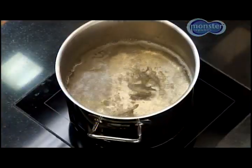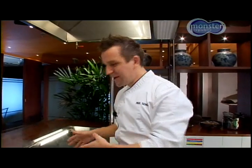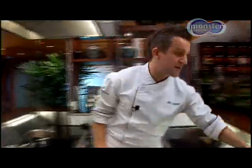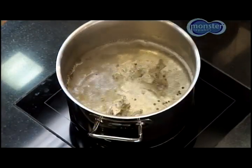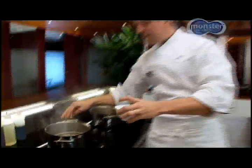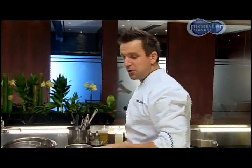Just a quick tip too on the stock. If you want to add more flavor to this, some onion, some garlic. We've already got ginger with the original stock, but you can mix it up a little bit. This is the base recipe, and I'm actually going to pop some peppercorns in there now. Why not? And I might even put a little bit of salt in there as well, just to give it a little bit more flavor. I'm sure the anchovies don't have enough salty flavor. So that's good. The vegetables go back in the fridge.